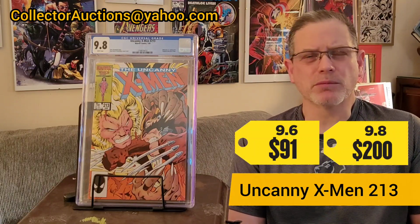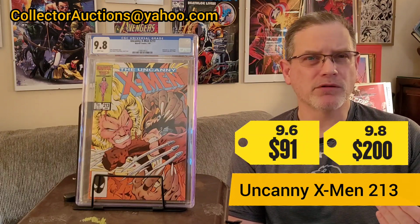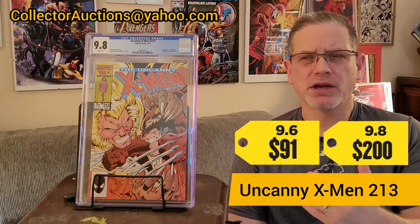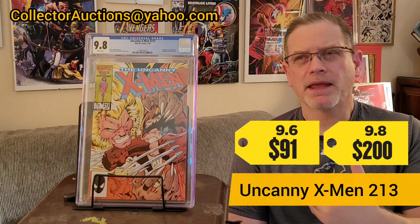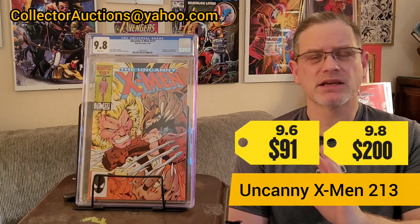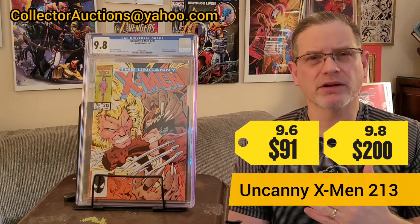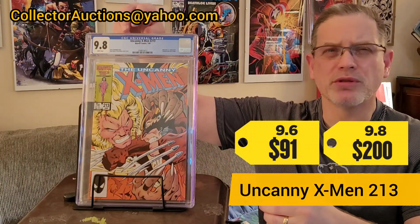I'm just going to sit on them because it's almost like giving them away after you buy these books. And these books, you go to a show, they generally range in that $25 to $35 range. And if it's a really spectacular cover, I've seen people try to sell this for $70. And I think that's a little nuts. But I think what they're doing is they're keying in on how difficult it is to get this book without having a tick. I'll show you the back.